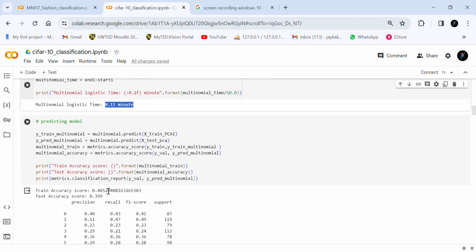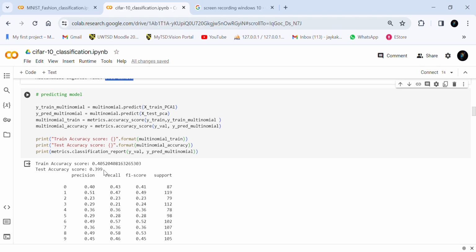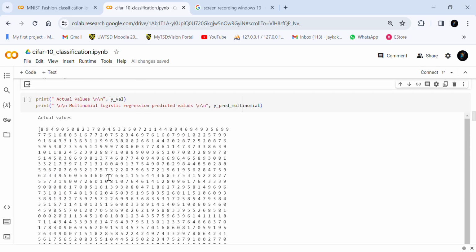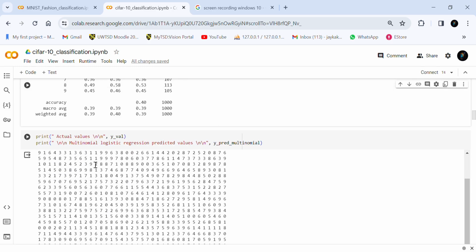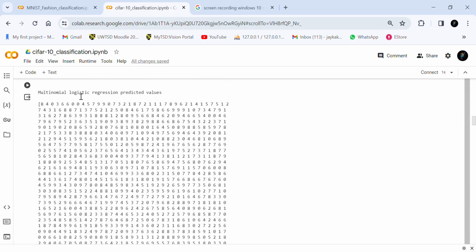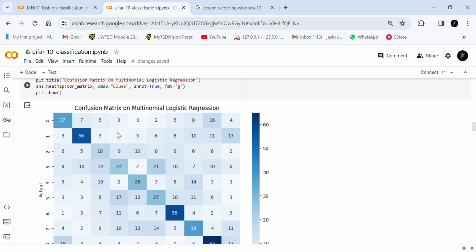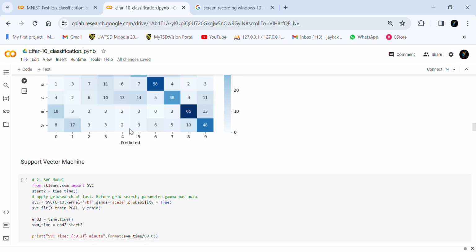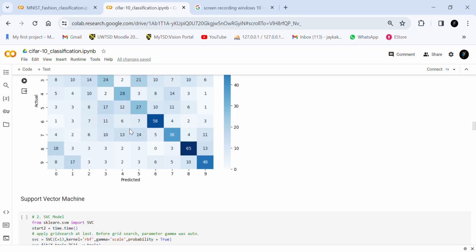Predicting with the model, the training accuracy is 39 for the multinomial regression. Here we can see the actual values and the predicted values of multinomial logistic regression, and then we plotted the confusion matrix for easy understanding.